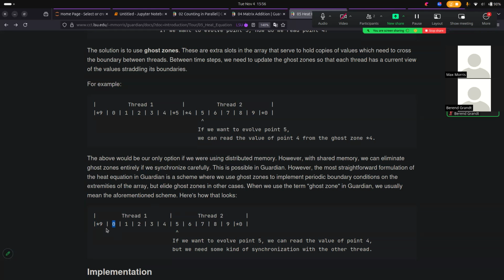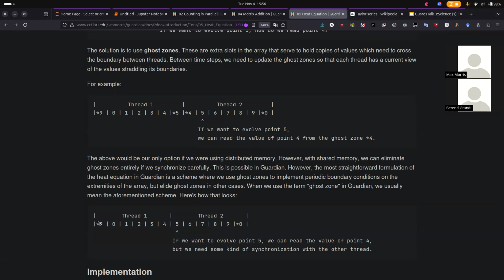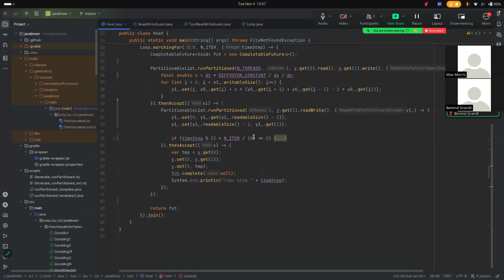Well, copying it is updating it, right? So we're evolving all of these in time, and then evolving the ghost zones in time just means grabbing the value where it really is and copying it over. Yeah. So is that what we have there in the bottom? Is that counted as one ghost zone? Yeah. In guards parlance, it's one ghost zone because there's one ghost zone on each side. It has to be a symmetrical thing. And in the code, you have to input the amount of ghost zones, right? Is it for one? Yeah.